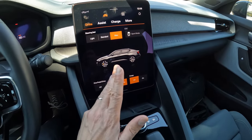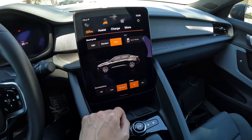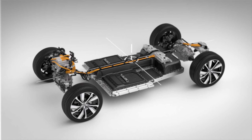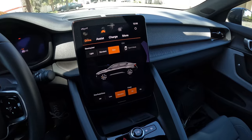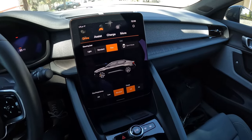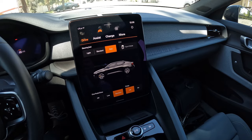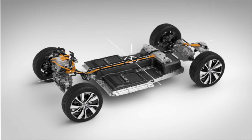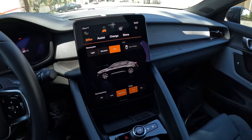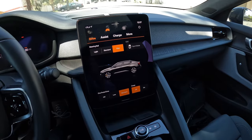People don't realize that with EVs, you're not just going to save money on electricity versus gas — I probably pay about 50 to 60 bucks a month to charge my EV versus a couple hundred in gas. The other big money saver is maintenance. There's no complex internal combustion engine, no emission system, no all-wheel-drive differentials to service. The battery and electric motors are very simple — you have dozens of moving parts versus an internal combustion engine vehicle that has thousands of moving parts. Servicing is basically changing air filters and tires.